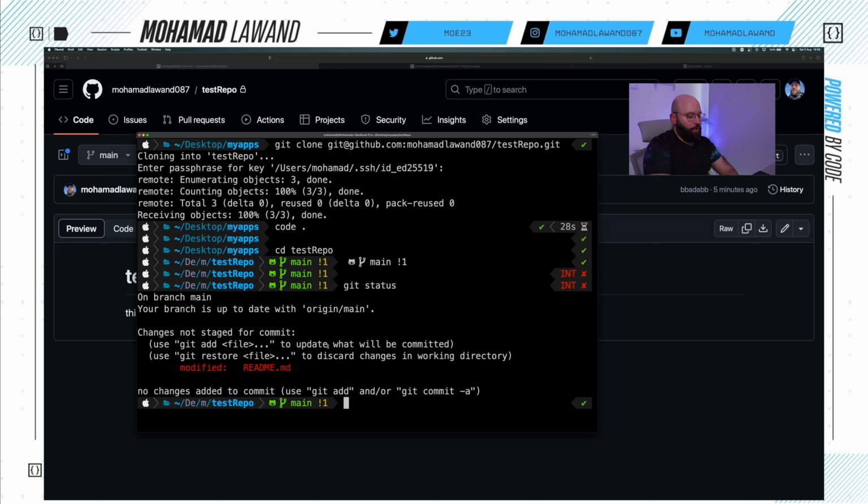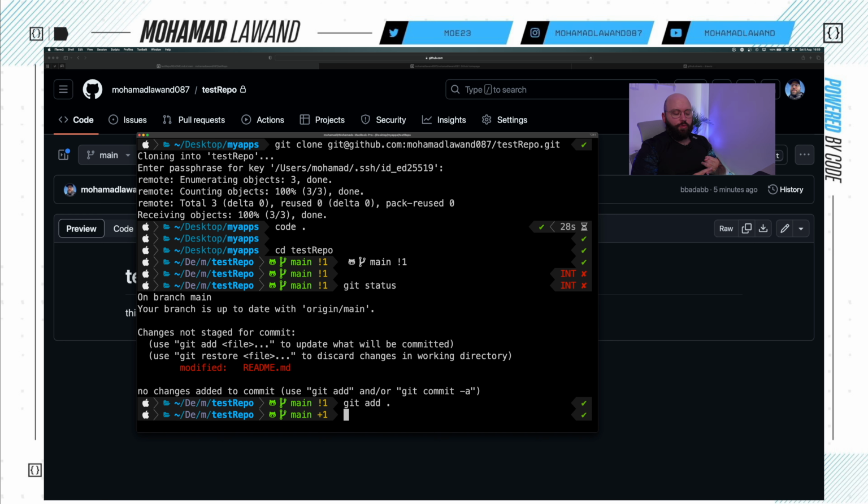It's pretty straightforward. I want to use the keyword git and then add and put a dot. Git is a Git command, add means that I'm adding files, and the dot means everything. Run it. What happens here is it takes the current modified file and puts it in a state that is ready to be uploaded online.